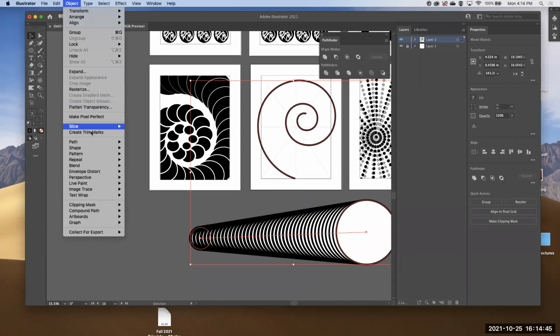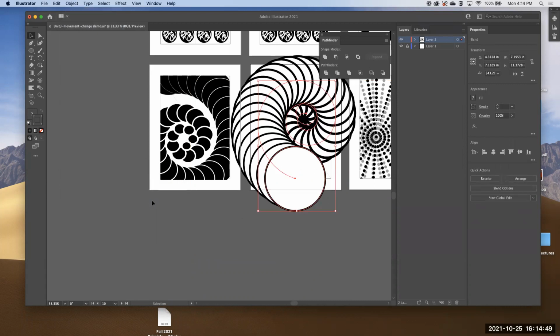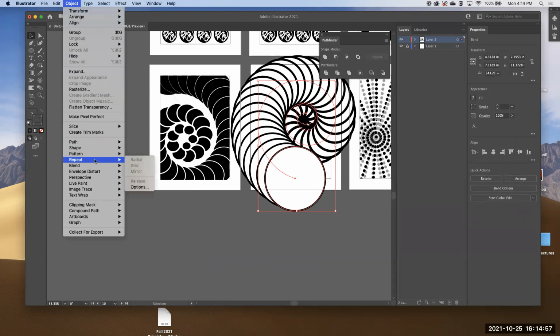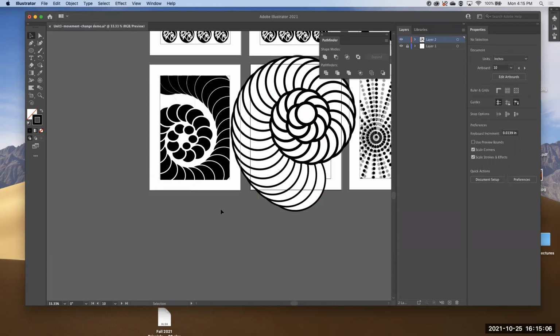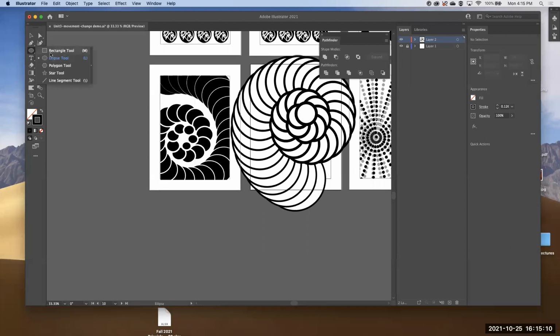Once you have your spiral and your set of shapes, you're going to select both of them and go to Object, Blend, Replace Spine. Now I have my big on the top and my small in the center, so you're free to leave it like this. You might also go in and try Blend, Reverse Spine, Front to Back. Depending on the shapes that you have, you might decide one is better or more appropriate than the other. So I would play with those equally.